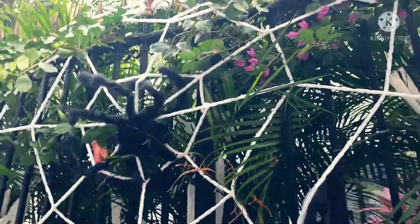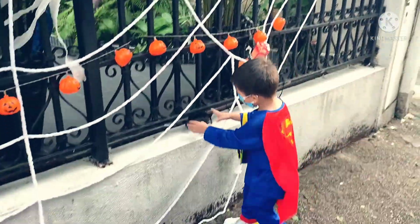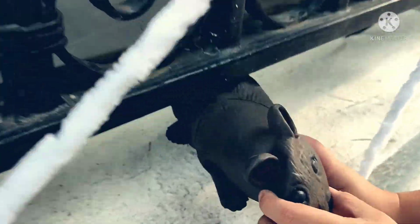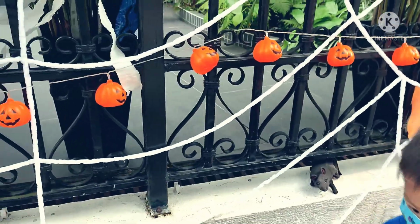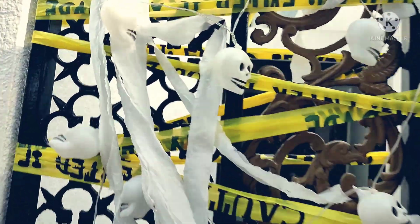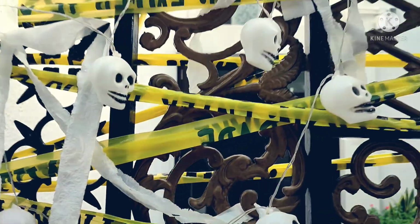They have a big spider web here. It's a big one with a whoa, a rat! Yeah, scary rat! Where's the scary rat? Yeah. But his body's inside. Yeah, it's locked. Come on, let's try again. Guys, look at that. Whoa, look at that thing! May maliliit na skull. This is a parang lights skull.